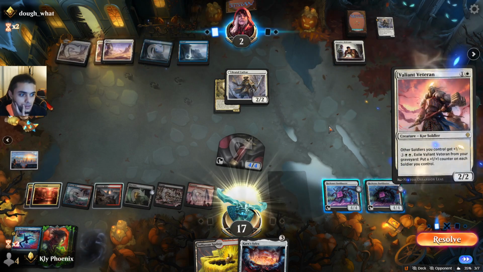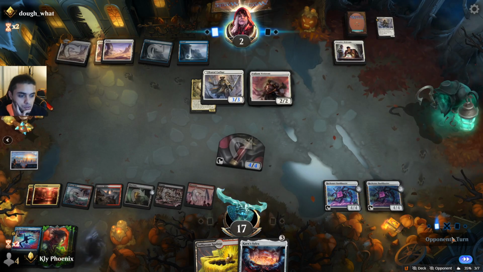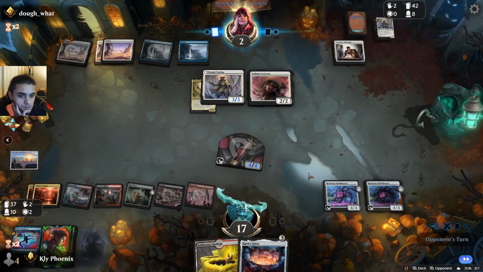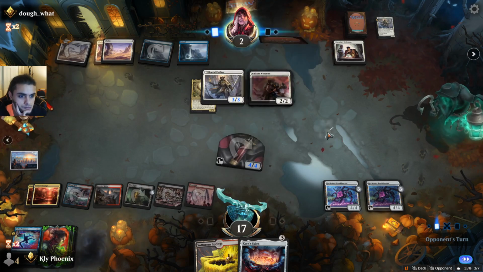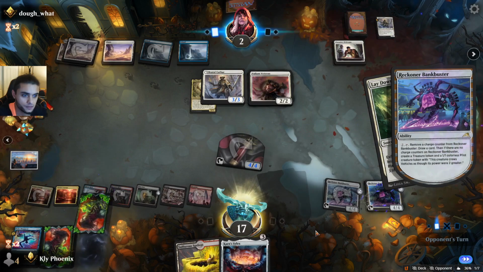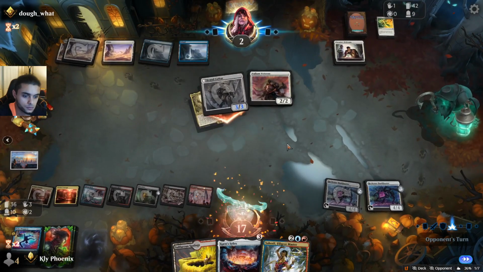So far, their entire hope is on this Brutal Cathar. Okay, it's a 3-3 now. I get to draw a card. That's pretty helpful, but it's a very slow card for an aggro list like Soldiers. Not sure how it's going to work, to be honest. Yeah, it's certainly not a very good aggro list, because they have a lot of non-creatures, right? A lot of non-creatures. That's fine.